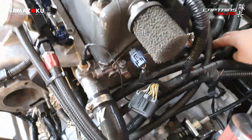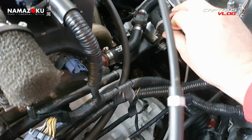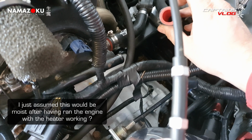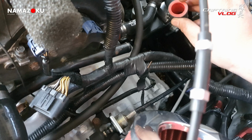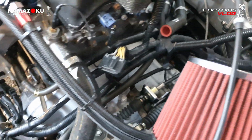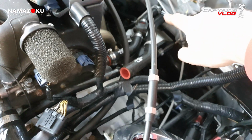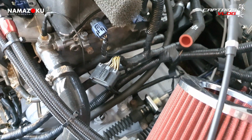Oddly, this rear heater pipe here seemed absolutely dry as a bone. I mean, I know it hasn't been run for a while. But I did have the heater valve open and the heating was working in the car, so I assume that the water goes back to the, I don't know which direction it goes actually. I think the water must go in through there because it's narrow, so it goes in via that one with the valve in it and then comes back out via this one. But yeah, dry as a bone, which is weird.